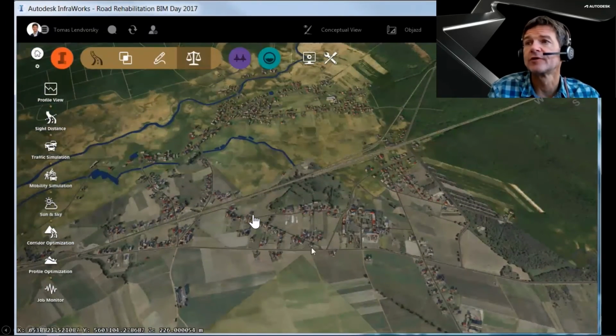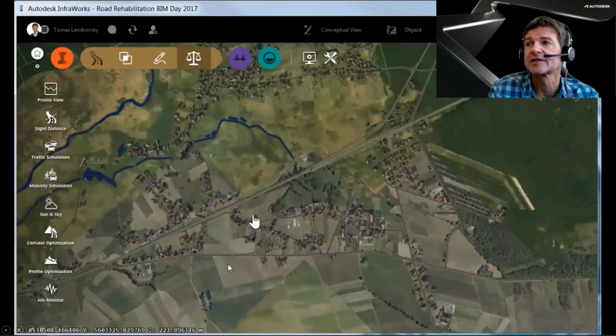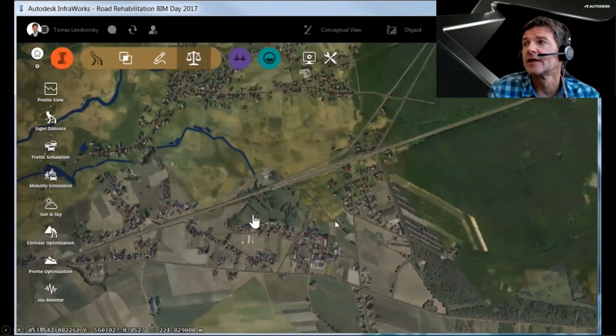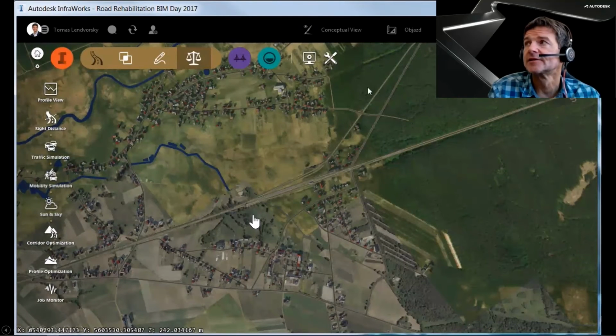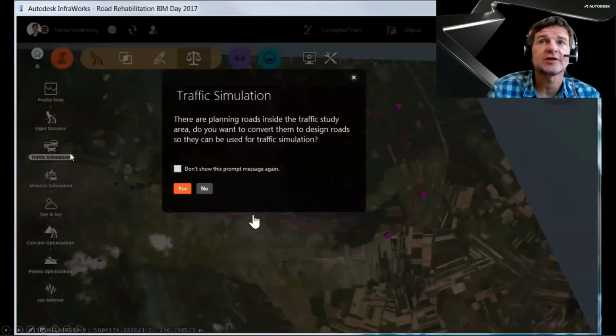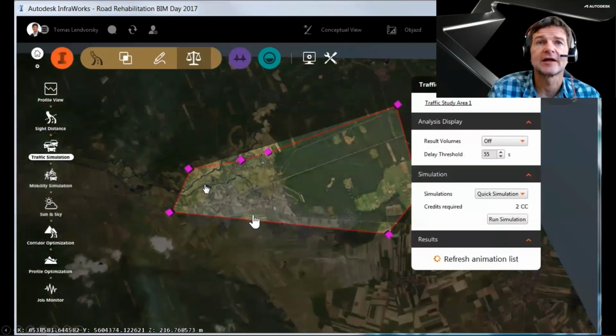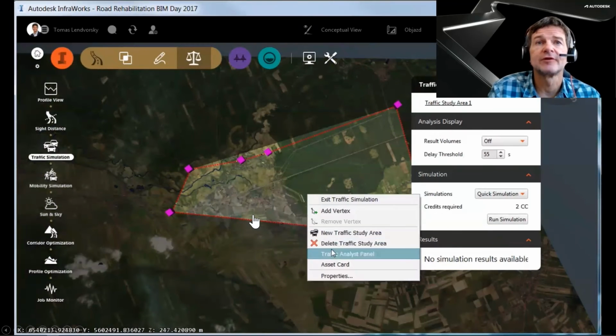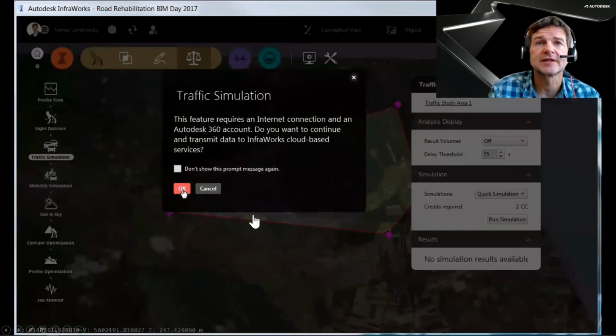So let's have a look. Here is this road which is out of our interest, and now let's see another road. So you can start the traffic simulation. And traffic simulation is in fact a cloud-based solution which will use what we call cloud credits.